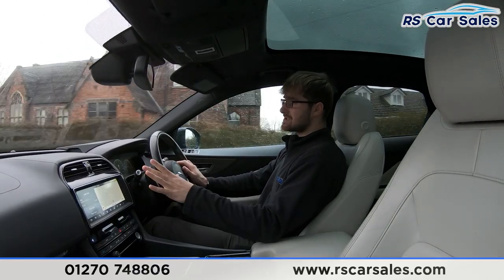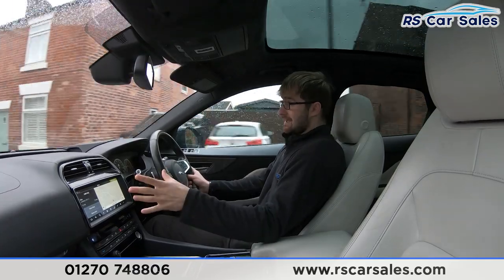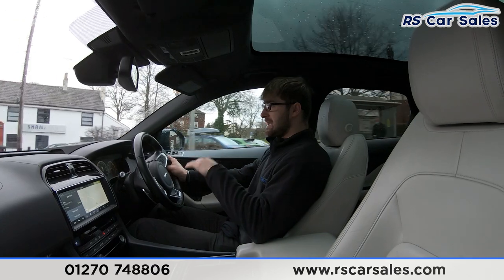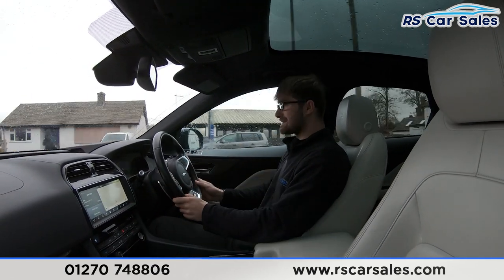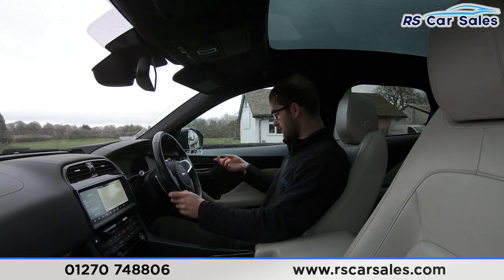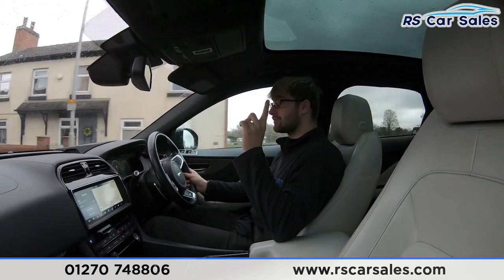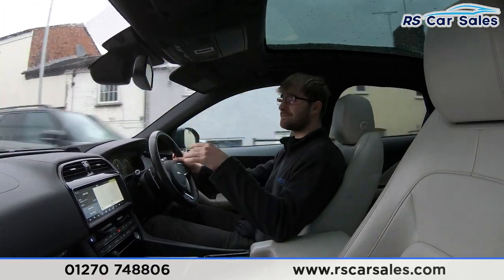The screen in the center, as seen on the walk-around video, has lots of features including satellite navigation, audio connectivity, and climate control. You have dual-zone climate control, and you can turn the heated seats on from there. There's black trim throughout the interior with carbon fiber trim on the doors, electric windows, and a panoramic fixed glass roof — a great feature to have.